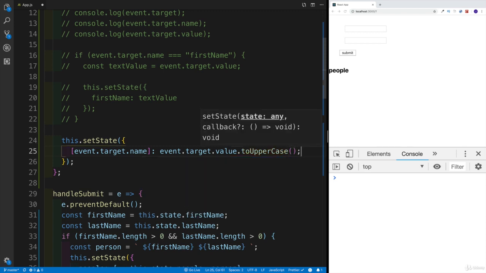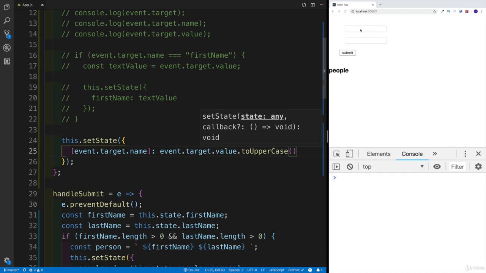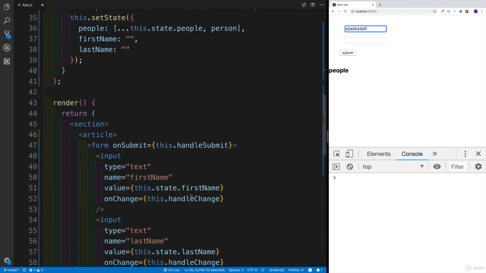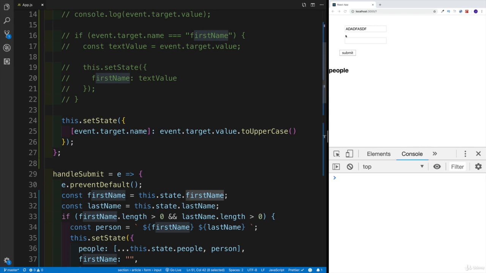And now notice what's going to happen. So we're going to save it. First of all, we don't need a semicolon there. But as I'm typing, my values are going to be coming back as uppercase. Because what I'm doing is I'm setting this up in state. And then obviously, since this is set equal to whatever we have in state, whatever I'm going to be typing is going to be uppercase. Obviously, the most basic example.